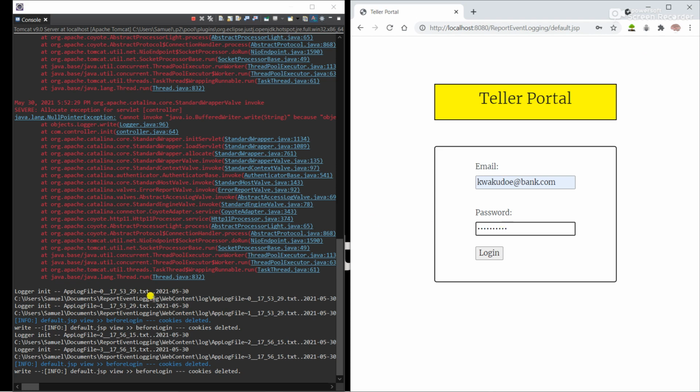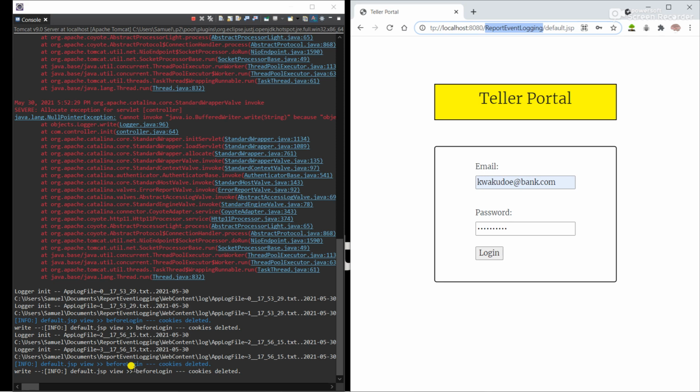Alright, so you realize that when we pass the URL to the tab, it writes to the console, giving out certain information, and what is printed out is based on what the developer wrote when he was developing the application.